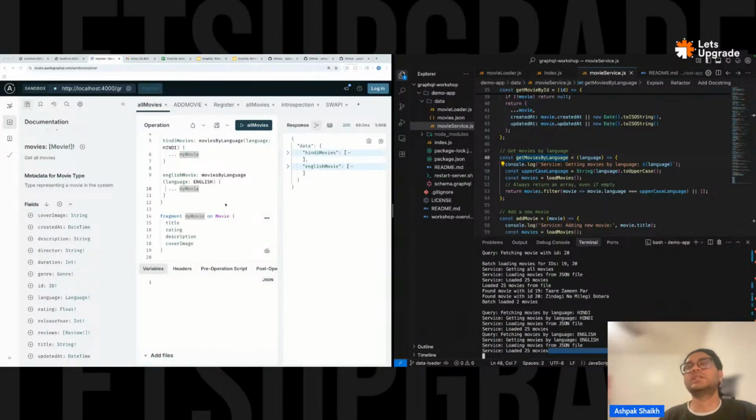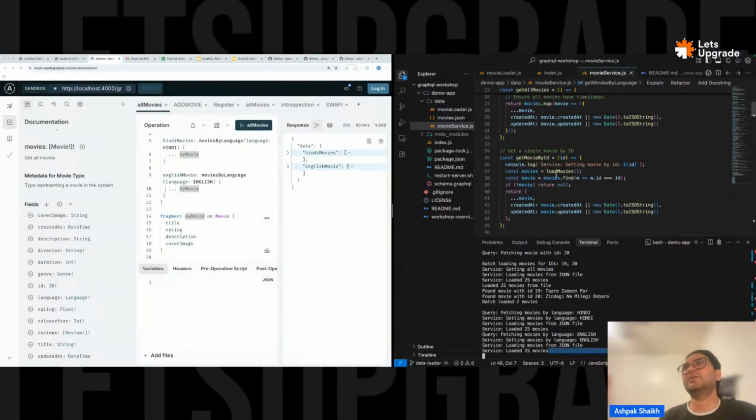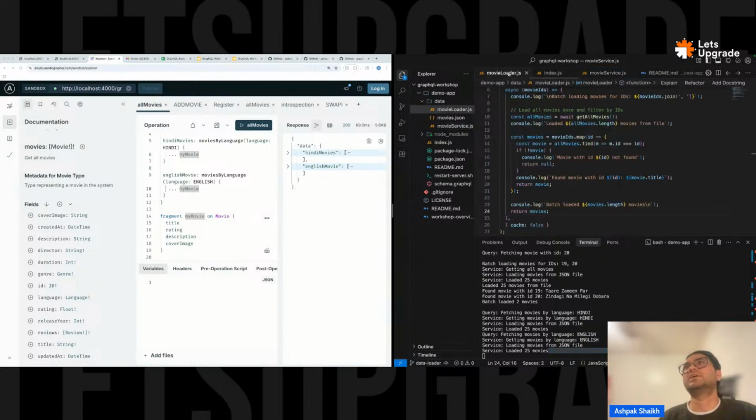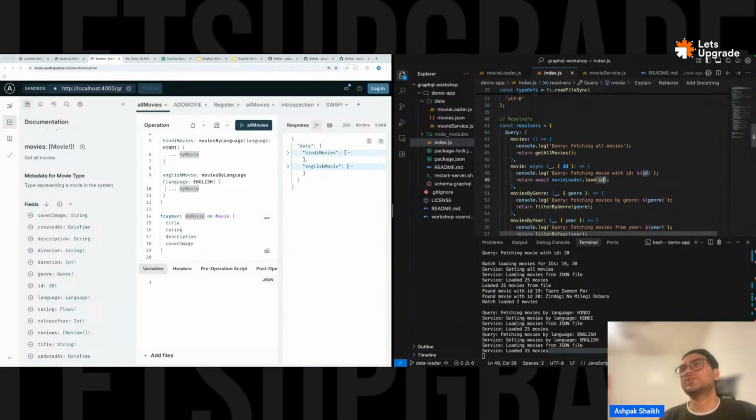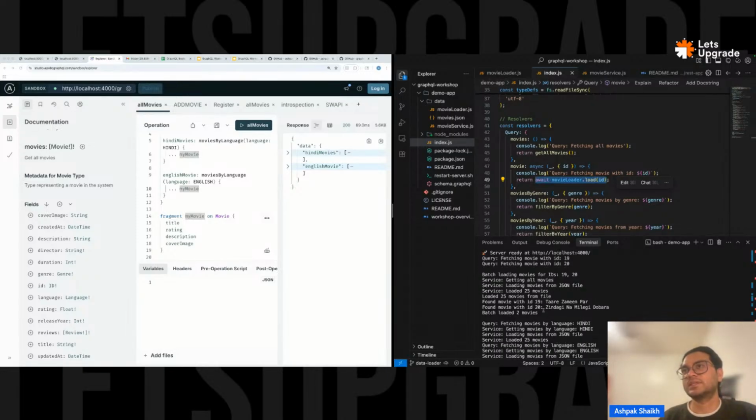But if you see in the previous example, when we were using a data loader instead of a data fetcher or resolver, we were able to load the JSON file only once from memory, which is this example, right?